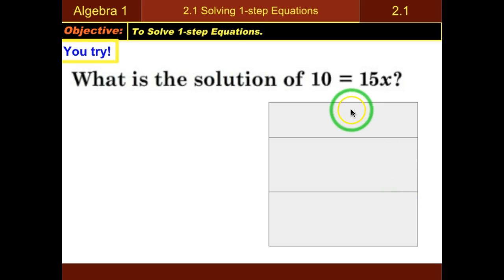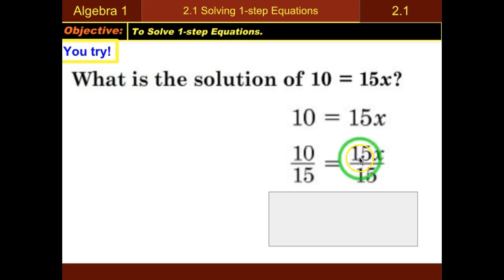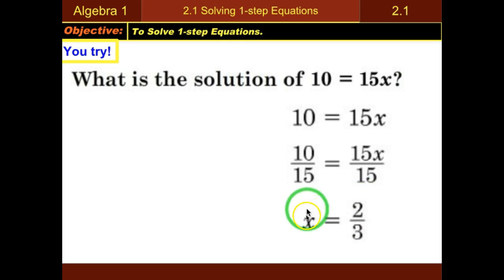All right. Here's another. We have multiplication. So same thing. This is the you try. So pause it if you haven't tried it yet. But what we look, we're not focused over here yet. We're focused here. To undo a multiplication of 15, I can look back at my notes, but it's division. 15 over 15 is 1. 1 times x is x. And then 10 over 15 actually reduces to 2 over 3. So that's our simplest fraction.